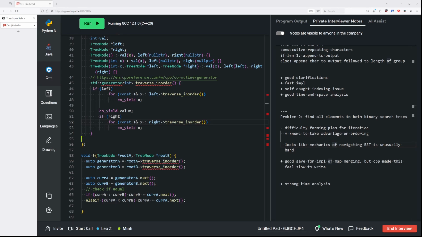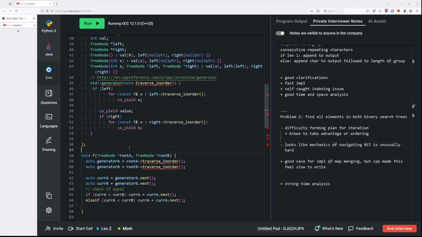I don't really know C++. In languages I know, like Python, JavaScript, Java, you can write your custom iterator, which is essentially a generator. So in those languages, it's trivial. You can just pass it a root, and you can just call next on it. Like if you think about it, right?